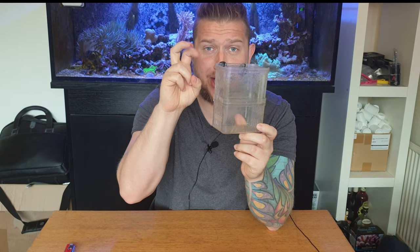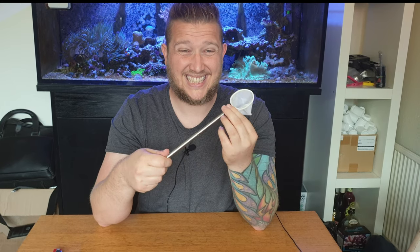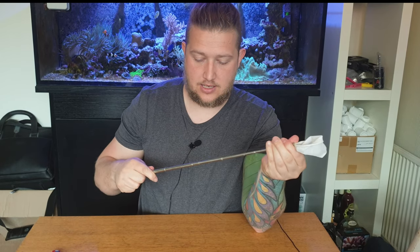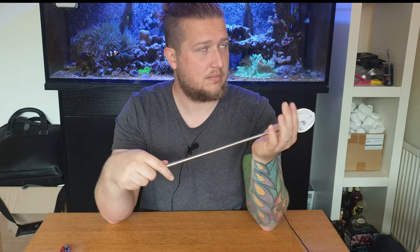This one is used as well. Okay, this is pretty dirty. It's a breeder tank. Next. Here we have a net — it's pretty soft. Some like it, some don't. You can extend it. It's okay. I don't use it, I'm not a fan. But it was like seven bucks I think.